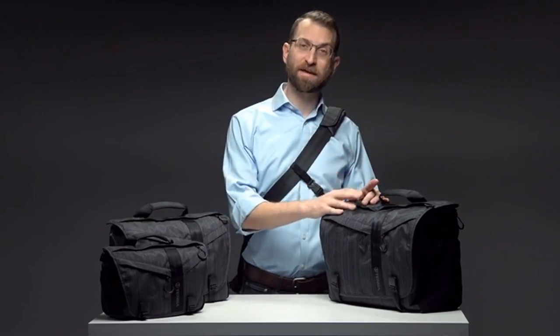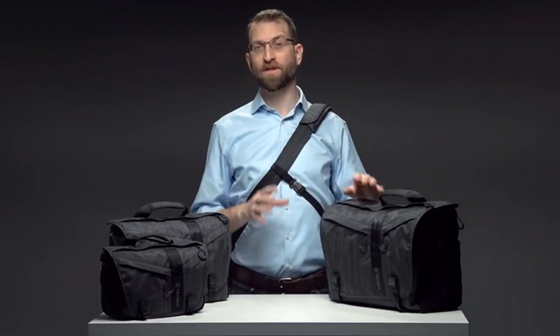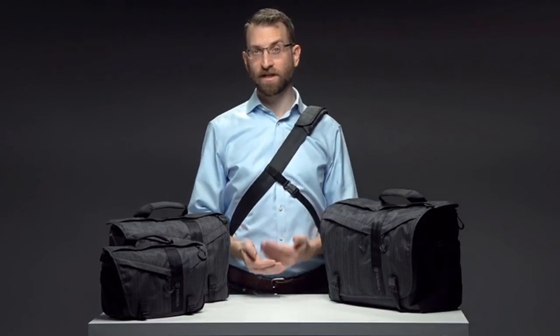Since 1977, Tenba has been building the most uncompromising bags for professional photographers and filmmakers the world over. Messenger DNA bags were inspired by life in New York and other big cities, where photographers and filmmakers need to carry the same bag to a meeting with clients, then to a photo or video shoot, and finally to a night out with friends, while keeping their gear totally protected.